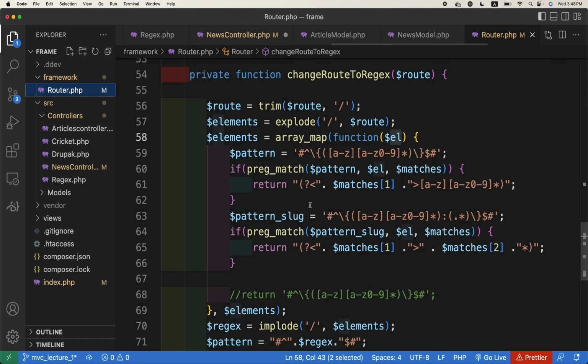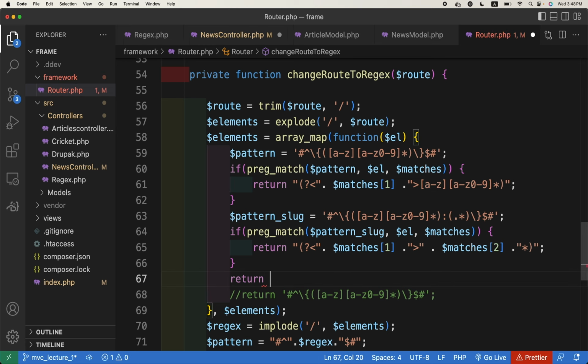So here, if this is the pattern for the first route, and it matches something, one portion, we return what? This regular expression. Now we have used the slug one, so if it matches the slug part, it should return this. But if it doesn't match these two, we should return $EL as it is.